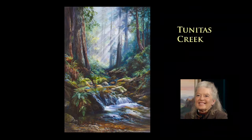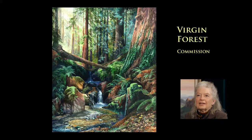And this was a commission painting, a very special place I like to go in open space. It's Soda Gulch, and it was commissioned by a friend of mine, and he and I went hiking, and we photographed many things that he loved, and I put them together for him. So this isn't an actual space. It's not from a photograph. You put it together. Right. Composite? It's a composite. Often I do that.